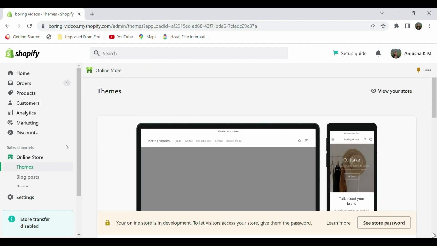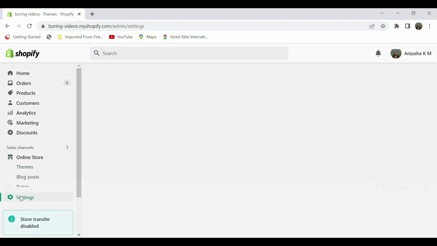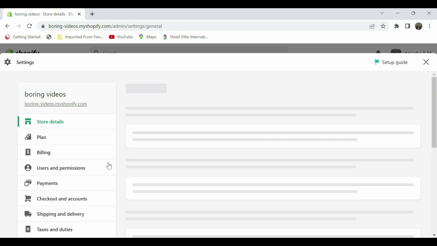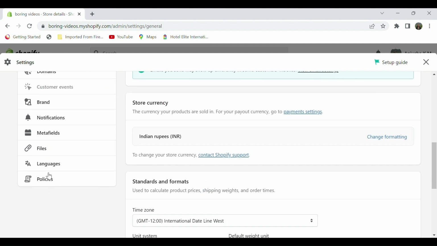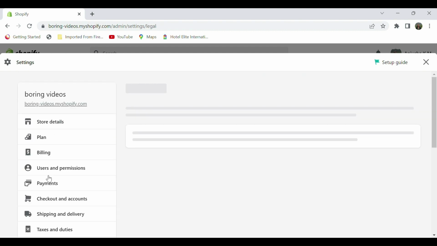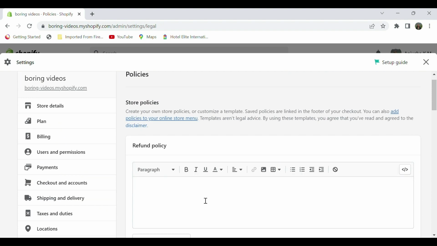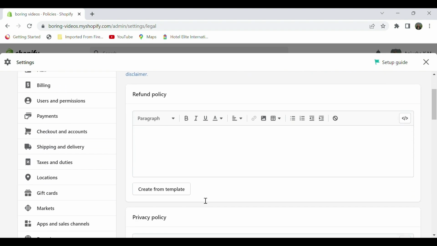Now let's see how to set your legal page. So for this, go to settings, go to policies. So initially you need to set up your refund policies or click on create from template.